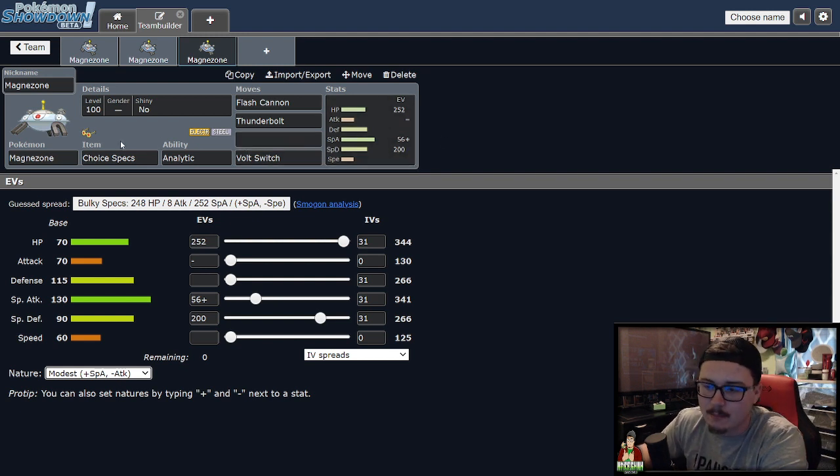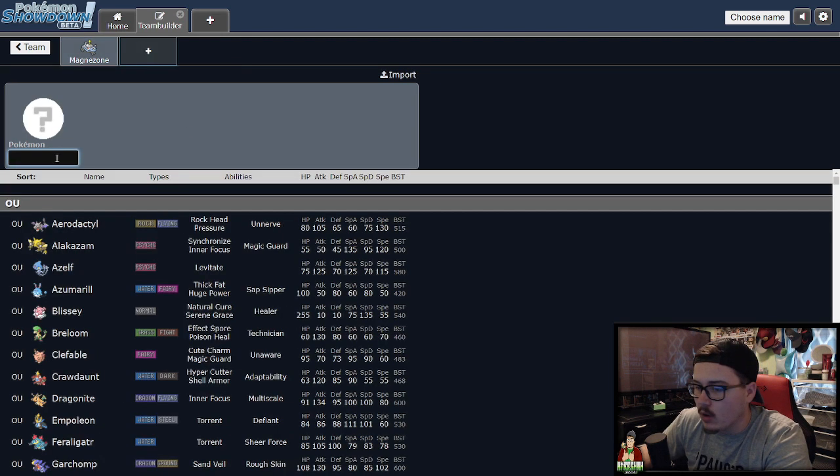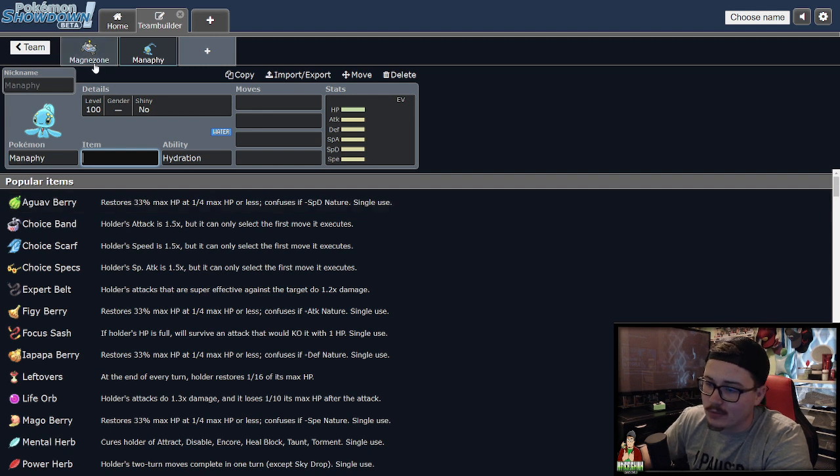It does have some benefits to do so. Now, Pokemon that this just works super well with. Pokemon that work well with Magnezone, one that comes to mind immediately is Manaphy. You're going to be worried about those electric type attacks. Rotating Magnezone in, you're not going to take any damage from those.